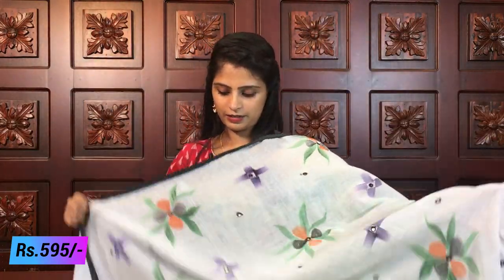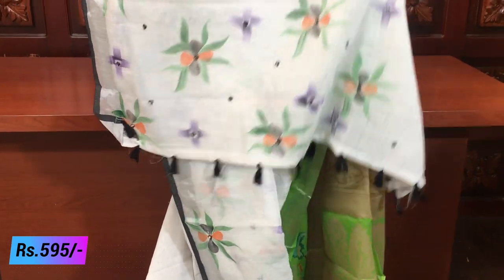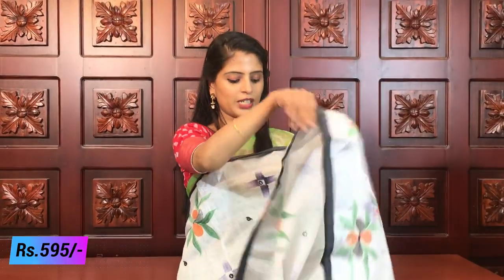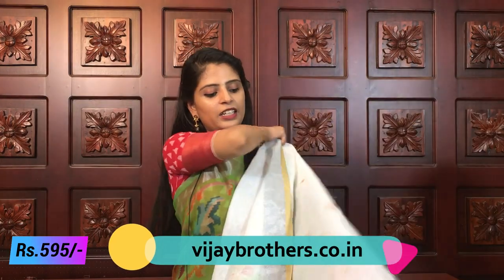White with black - definitely very beautiful! White and black combination throughout - floral paints and mirror work. The pallu has complete florals, mirrors, and tassels. The blouse is a black blouse - it looks like a Banarasi-style weaving blouse, very beautiful, like a designer blouse. Same price 595. Next color - light yellow, what we call half-white. Florals and complete mirror work.